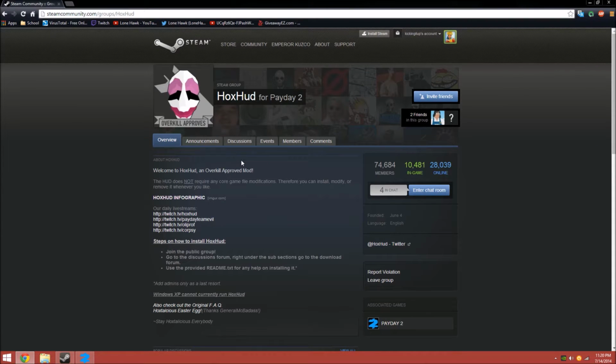Today I'm going to be doing something a little bit different, and that's because I'm going to be doing a mod review. This mod is called Hoxhud, and it's a mod for Payday 2. This mod does what its name kind of implies. It changes your HUD in Payday 2 to make the game a lot easier.